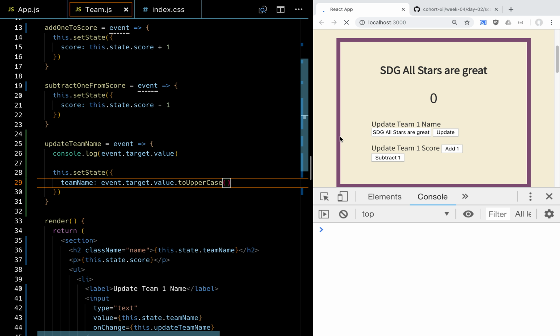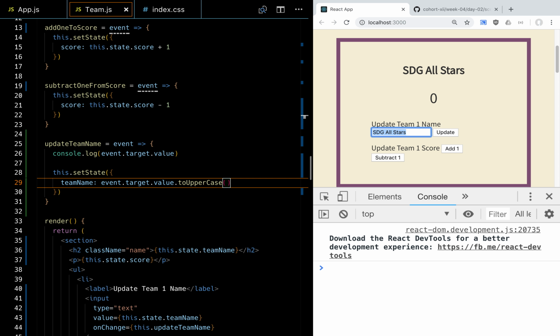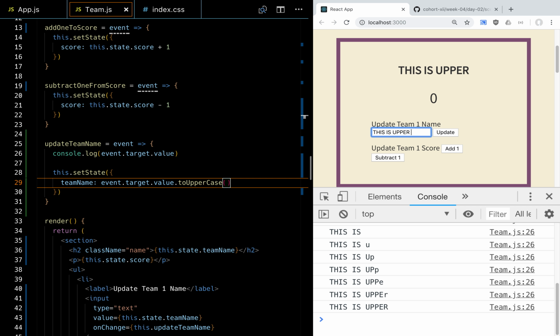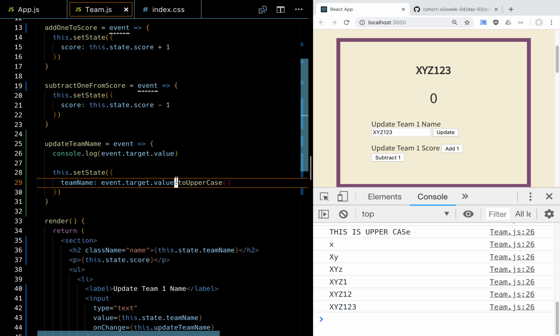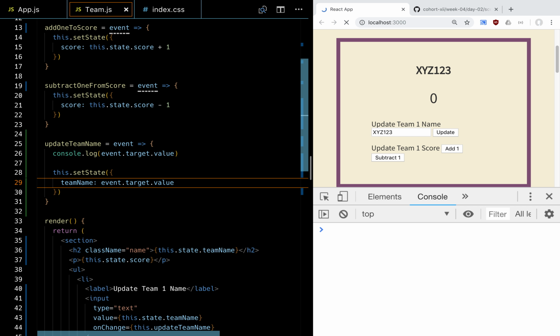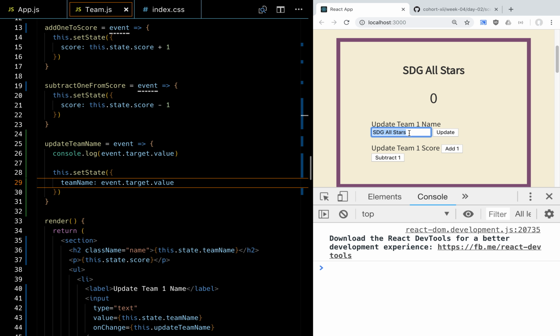Yeah. No matter what I type, I'm typing in lowercase, but my input is automatically changing to uppercase, and so is my value. I'm typing a lowercase x, y, z, 1, 2, 3. But you can see that I'm console logging the value, and next time when I'm console logging the value, it's capital X, because the toUpperCase converts my input to capital, and it's putting that in the state. It's kind of silly, but the point is, whatever I change this to is what becomes the name.